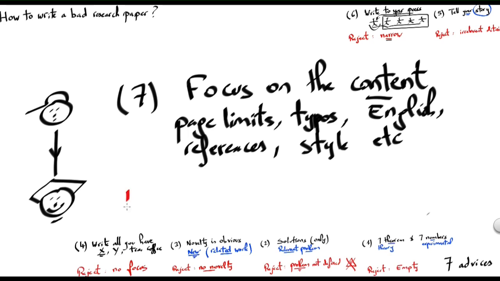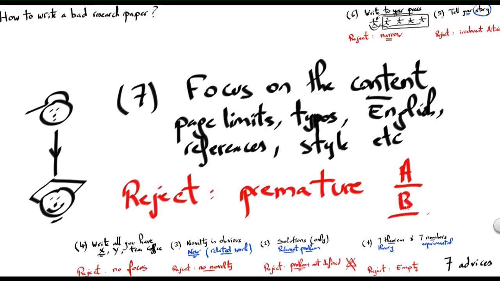All these are typically used by reviewers to reject papers, arguing they were written in a rush or are premature. Reviewers have a bunch of papers and divide them into category A, what they'll reject immediately, and category B, what they'll read more carefully. If page limits, typos, English, references, or style are not carefully respected, the paper immediately ends up in category A. It won't even be read, which would be sad if there are important problems addressed and solutions presented.